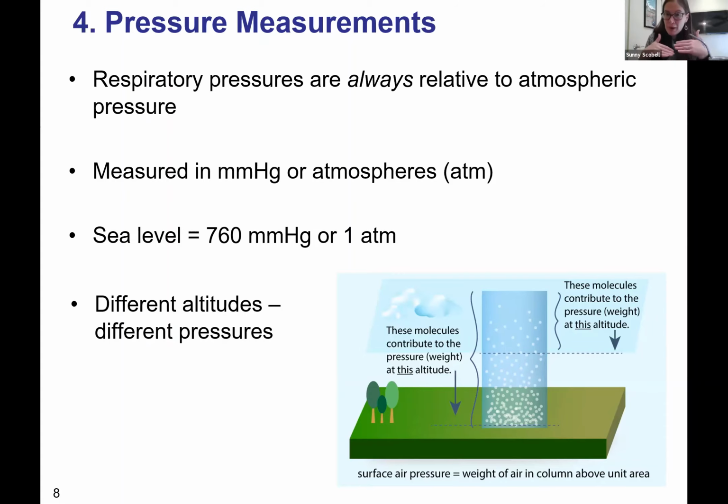So where we're at here in Texas, we are really close to sea level. What we use in all of our calculations is 1 atmosphere, or 760 millimeters of mercury at sea level. If you were doing respiratory physiology at the University of Boulder, doing these finer scale calculations, you would not assume that you had 1 atmosphere of air. You would have to know where you were relative to sea level and adjust for that.